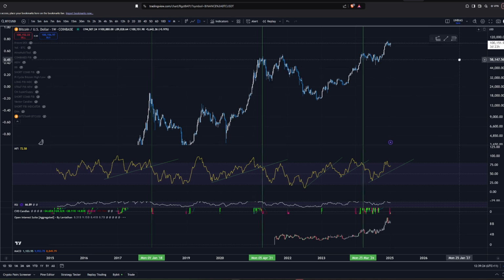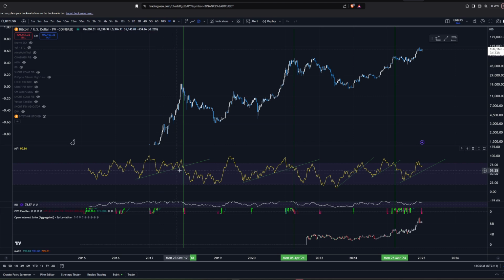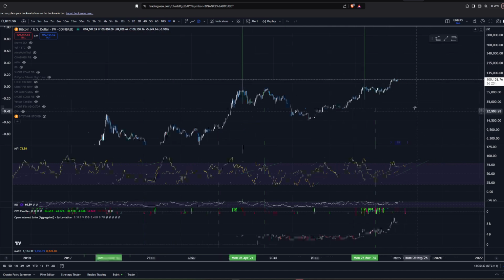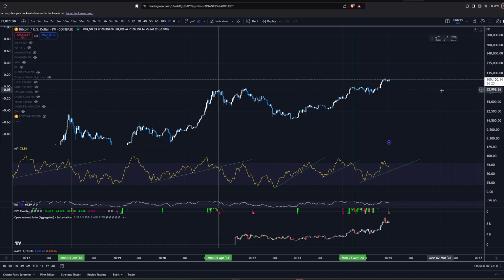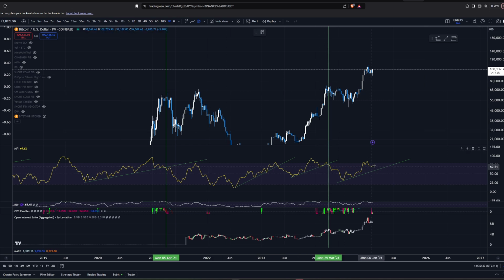So, in my opinion, if we were to take each one of these scenarios and compare it to right now, are we near a top? And my answer to that is, even if this were to go down, there's probably a lot more opportunity to the upside, and you're better off banking on the upside until there's a breakdown of this line, wherever it may be on this side, and holding onto alt until there's like a retest of an RZ. So let's say it goes up to like 175, for example, right? Alt season occurs throughout here, yeah.